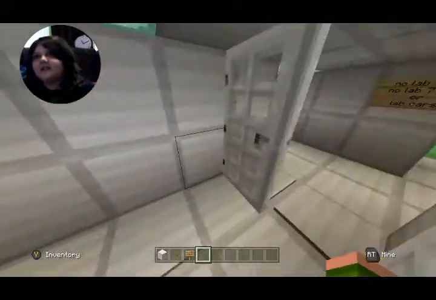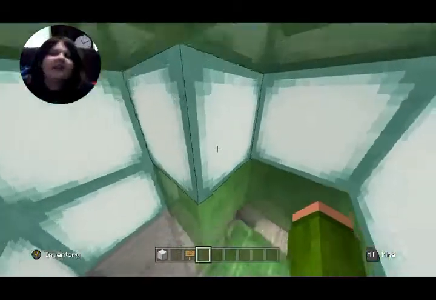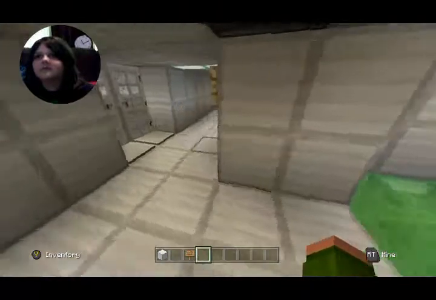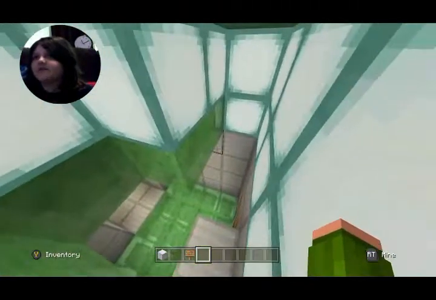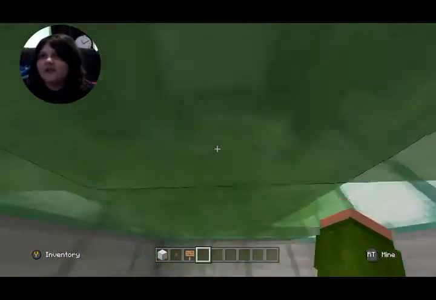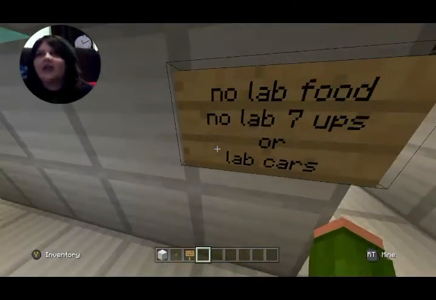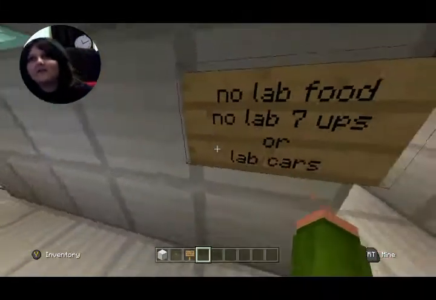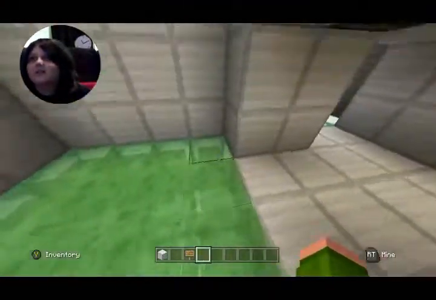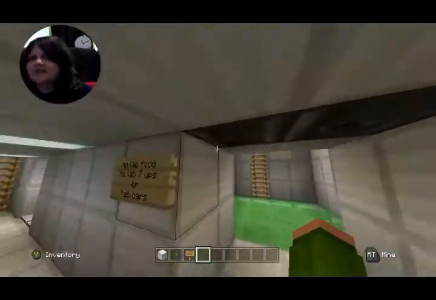This is the slime room. It's filled with slime, and you can bounce and bounce and bounce. The ceiling is also made of slime just in case you hit your head on the ceiling. But there's one thing. You can have no lab food in there. No lab 7-ups or lab carts. All that stuff might get stuck in the slime or tear the room up. There's also security camera scanners to make sure you don't have any of that stuff on you.